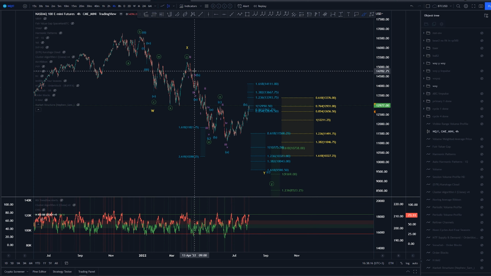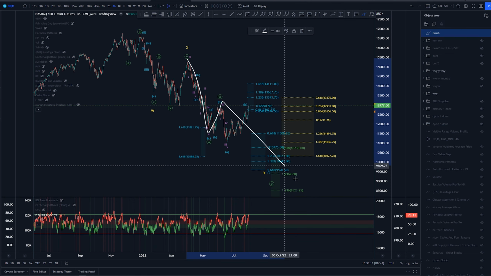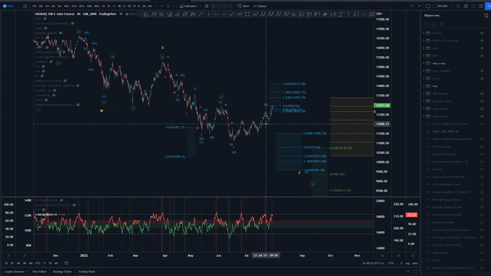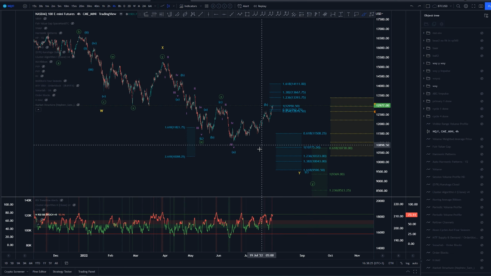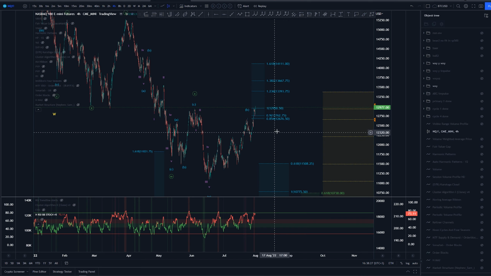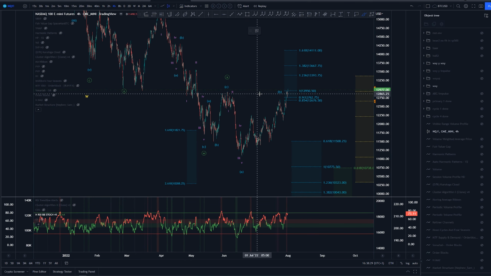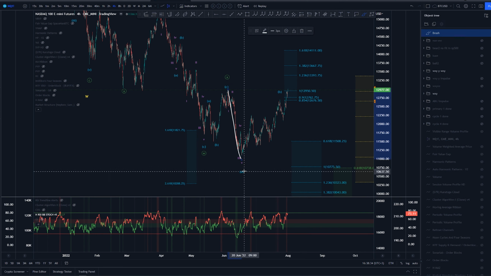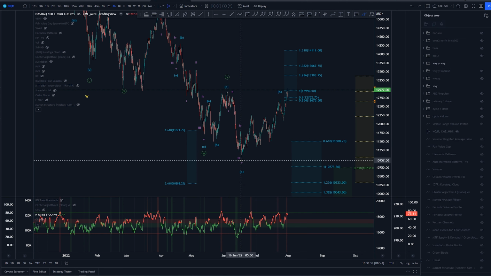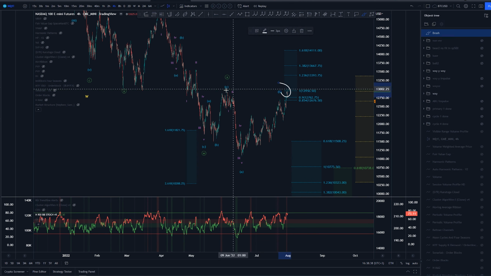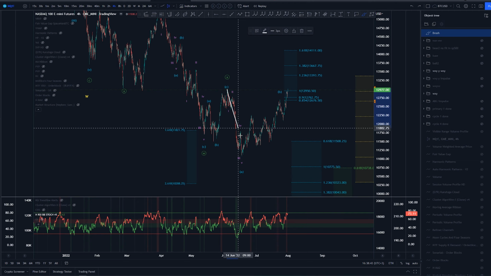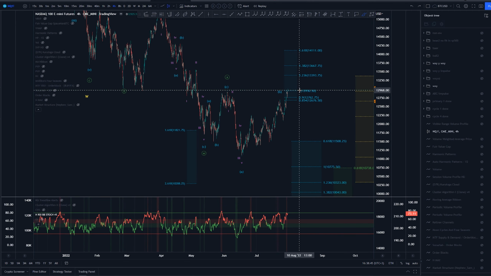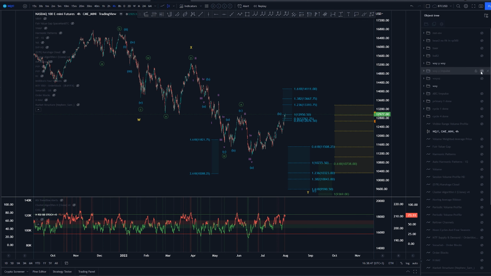Then we had this WXY count in which we had again WXY expectations. However, this B wave here is larger than the X wave here of higher degree, which is not likely at all. I had expressed that before as well, and now it has completely invalidated this idea, as we had this as a 5-wave move as a start of something for A wave, and then B wave. B wave can't go beyond the start of this A wave, as that would invalidate this whole idea of being a 5-3-5. So yeah, this is invalidated completely.